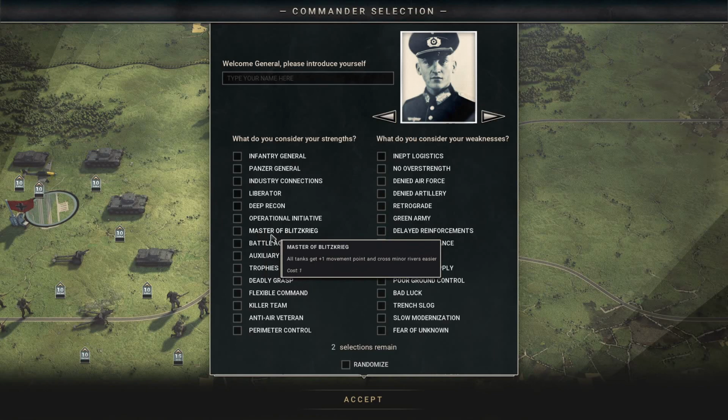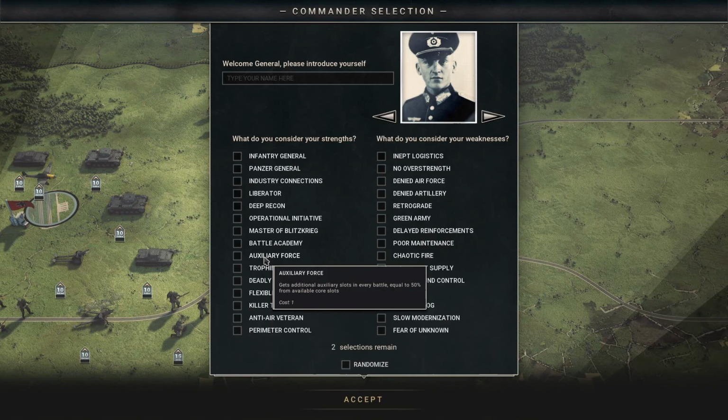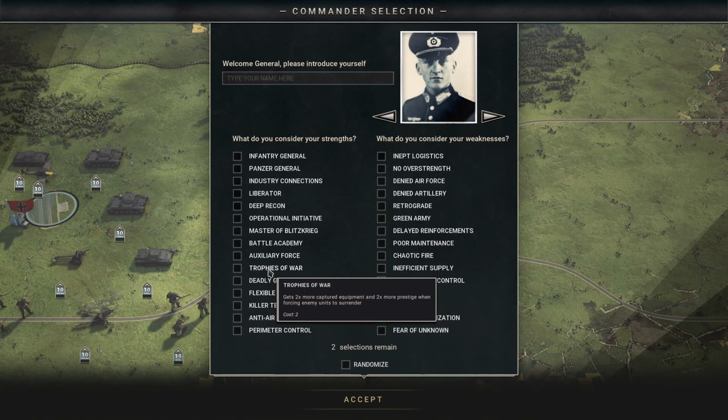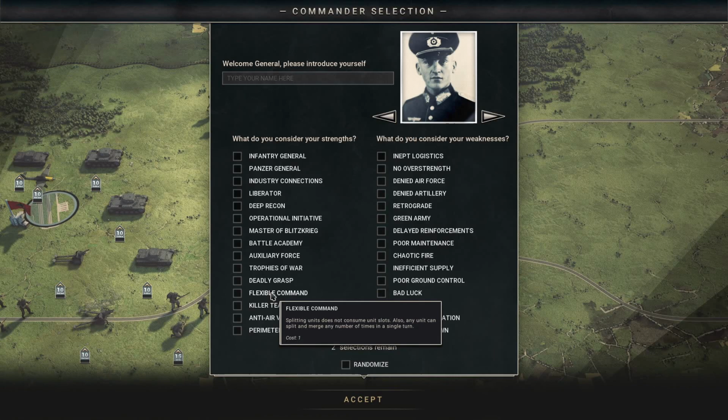Battle Academy, plus 25 experience growth rate. Gets additional auxiliary slots in every battle equal to 50% of available core slots. Okay. Trophies of War gets double the captured equipment and double the prestige when forcing enemy units to surrender. So if you capture enough of the enemy equipment, then you can actually field that equipment against them. Deadly Grasp. Encircled enemy units suffer double penalty. Flexible Command. Splitting units does not consume unit slots. Also, any unit can split and merge any number of times in a single turn.